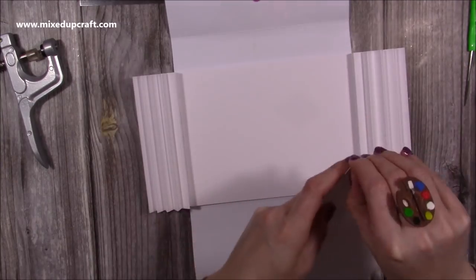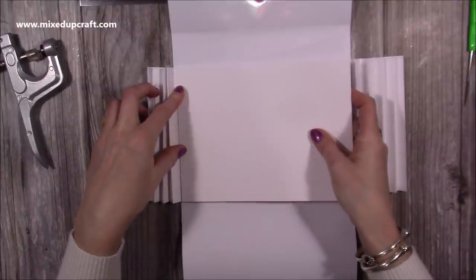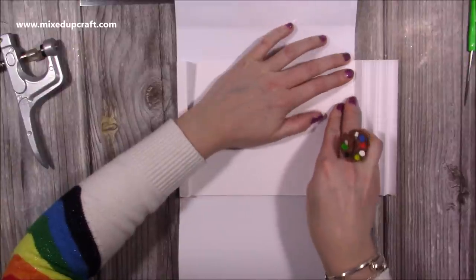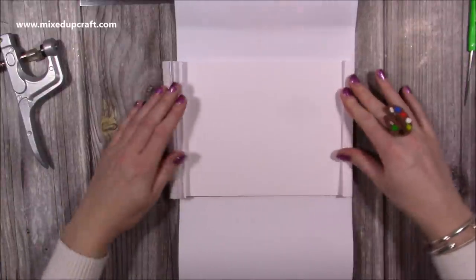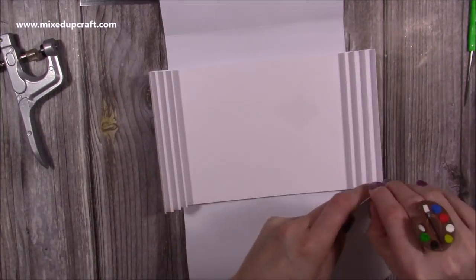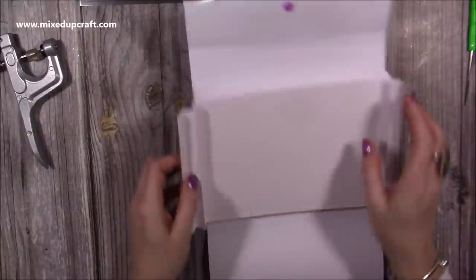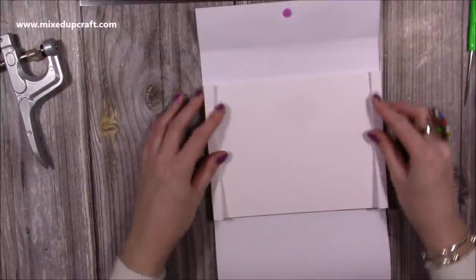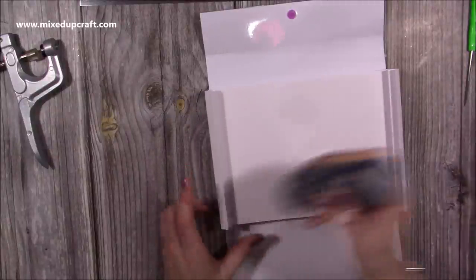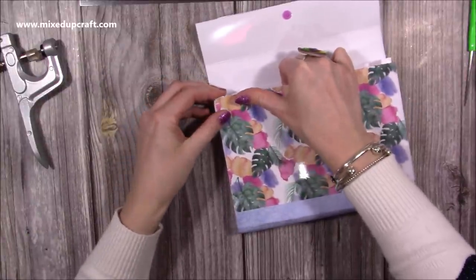Get the next one - fold down the next valley and sit this one again about one eighth of an inch away from the score line, you get a much nicer finish. Bring everything over, fold it down the same as before, and let it pull down. When it's flat you don't get any of that cardstock bowing - it's nice and straight and flat. Repeat that process. When you get to the end you should be left with one mountain and a tab. Put glue on the sides, fold this piece over - if there's any curl it will flatten out once it sticks down. Make sure the top lines up with the top, and you'll have a gap at the bottom which is what you want.